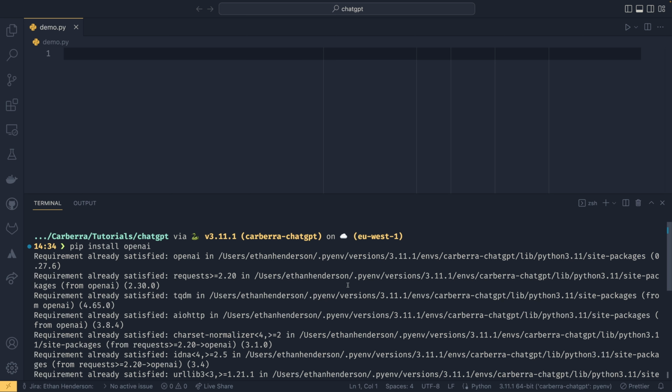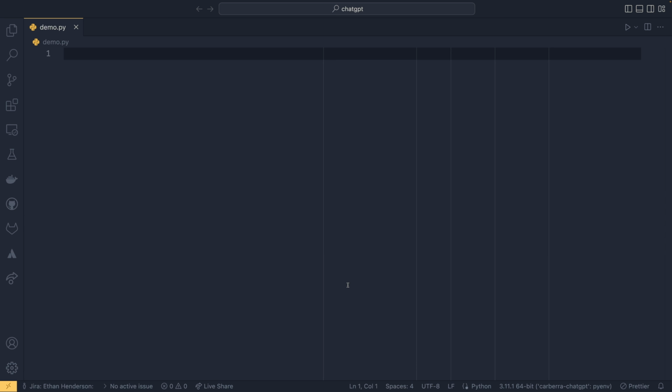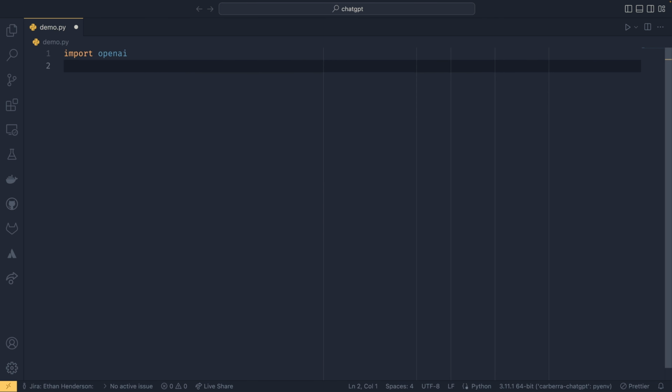But I'm using 0.27.6 for reference's sake. So if this video is a little bit outdated, then you know why. For now, we can do import openai. And then for convenience's sake, I'm also going to do from openai import ChatCompletion. This just makes the code a little bit cleaner in my eyes. You don't have to do this if you really don't want to.